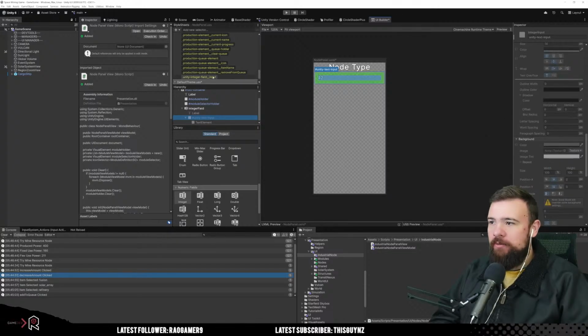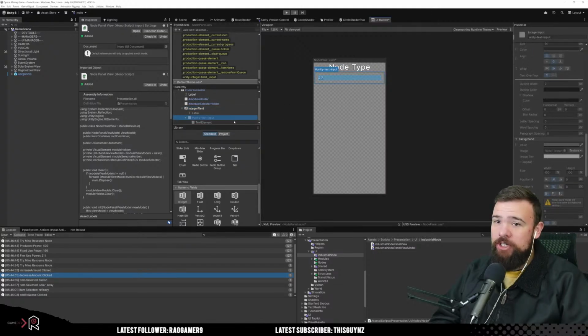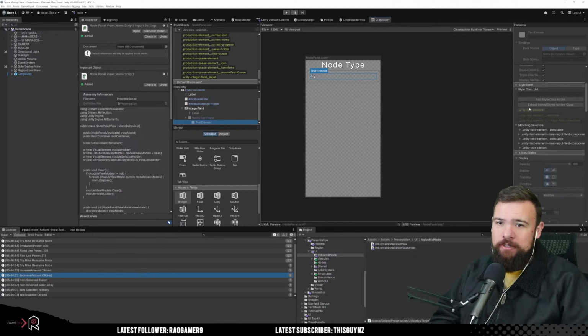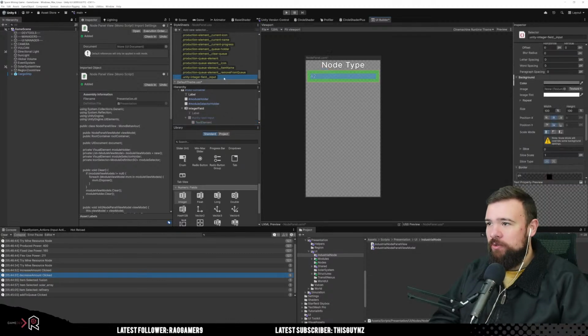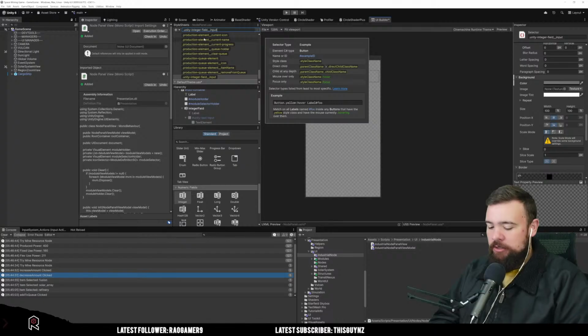Okay, and now... Okay, if we want to change the size... Okay, first of all, if we want to change the text, we need to access... Well, I guess what we could do... Right, we could just use this one. So we'll look for a text element. So dot space.